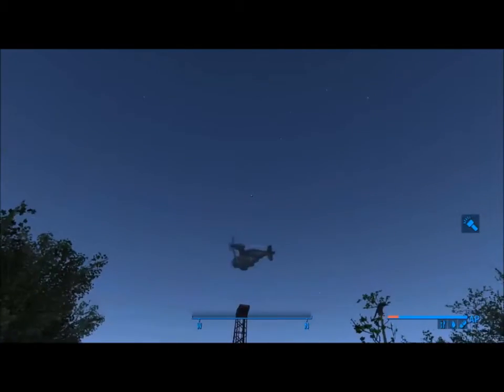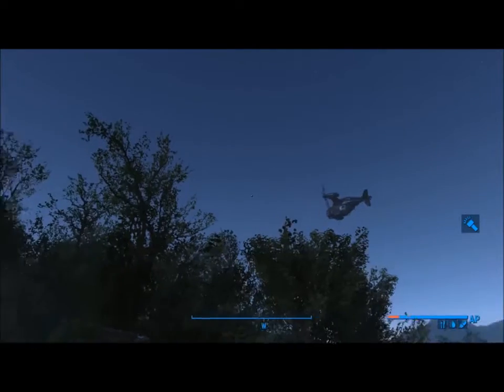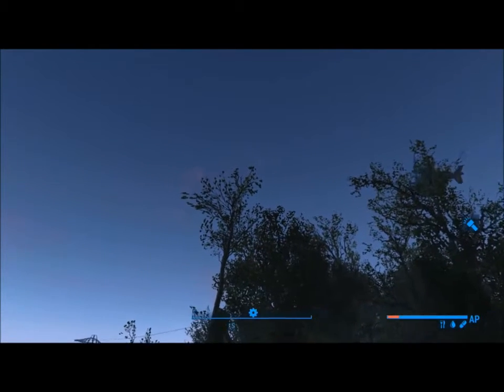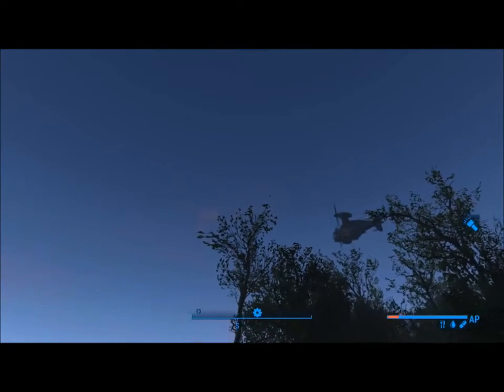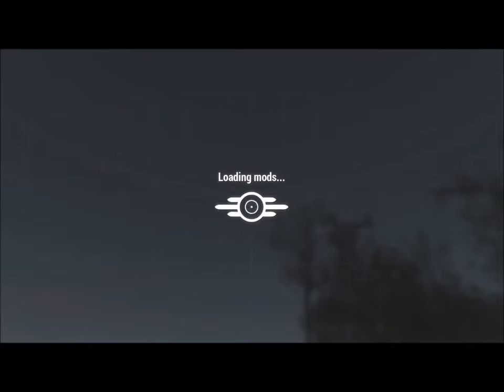Now, for some reason, this vertibird seems to be just circling around my vault. I don't know why, but he's just circling around. And they've been doing this for a while. They're just flying around.